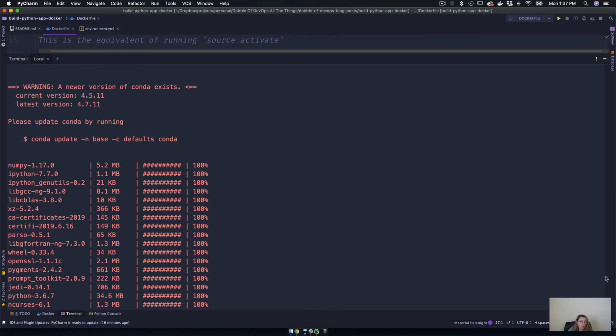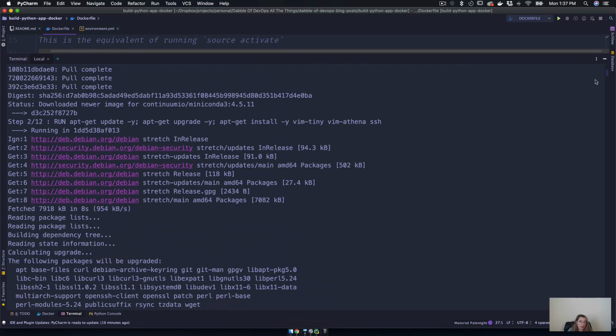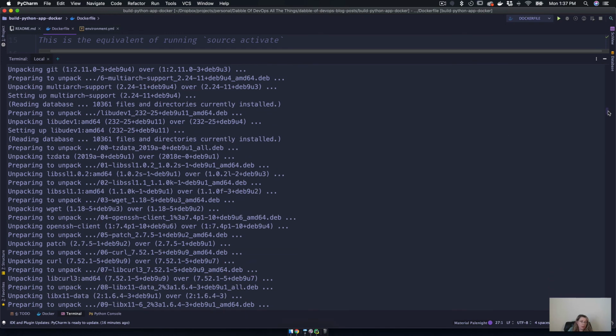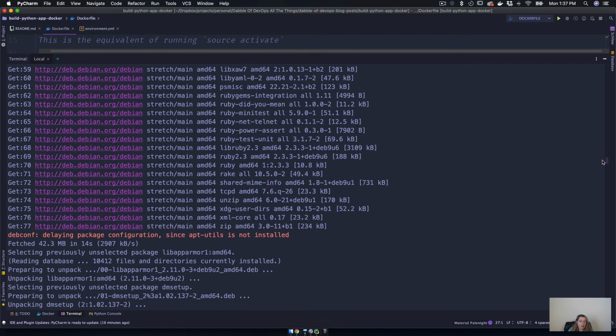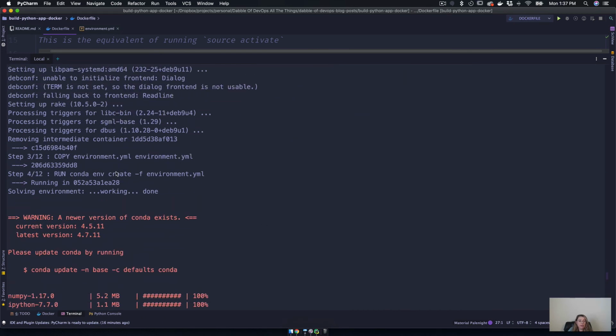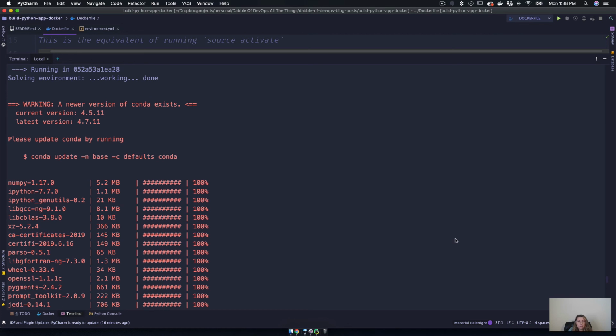Once we have that, you can see that in action because I already built this image up here. I don't even think I'm going to be able to go all the way up. Okay, but whatever. You can see this is the part where it's doing the apt-get install. And then you can keep going. And then this is the part that's interesting for us anyways. We copy the environment file. We run conda env create, and you can even see a bit of colored output, which is pretty cool. So conda's telling me, hey, a new version exists, go use it. I don't care so much. It'll be fine.